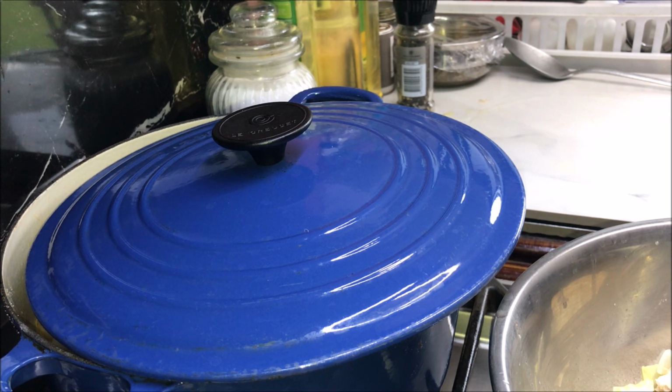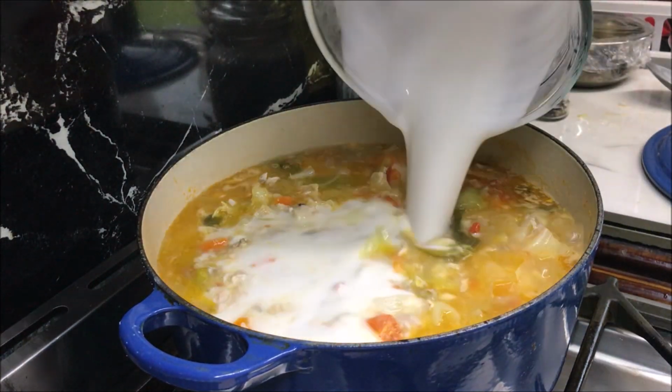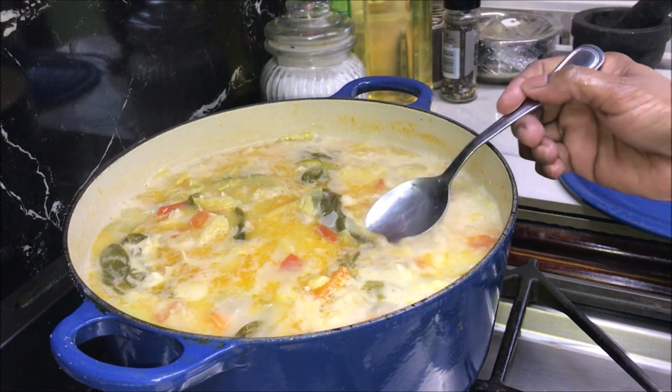while we remove the bones from the fish. Add the fish back into the soup and give it a mix. Add coconut milk, give it a mix and bring it to a boil. When it starts to boil, give it a mix and taste your salt.